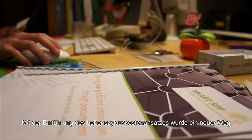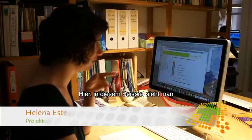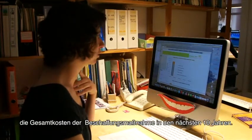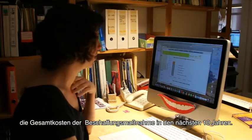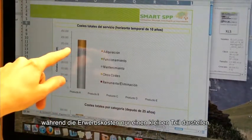We have also encouraged a new way of considering the cost of products and services with the production of life cycle costing. In this example, we can see the total cost over 10 years that the final procurement solution will have. We can see that the main cost will be the maintenance cost, while the acquisition costs are only a small part of it.